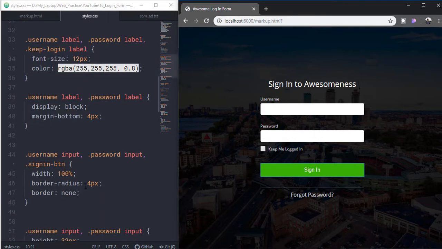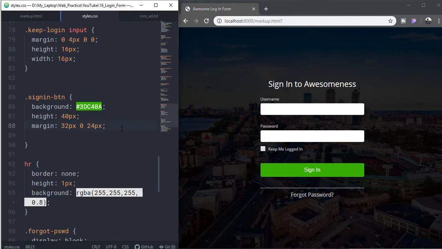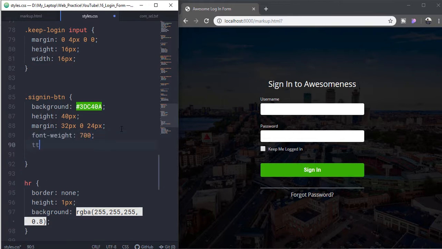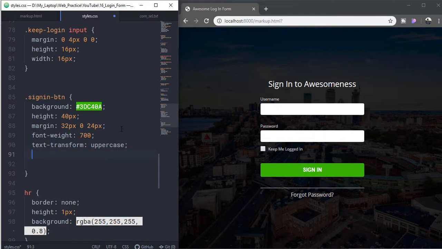And also let's go to the sign in button. We need to set the font weight to 700 and text transform to uppercase. And also we need to set the cursor to pointer.